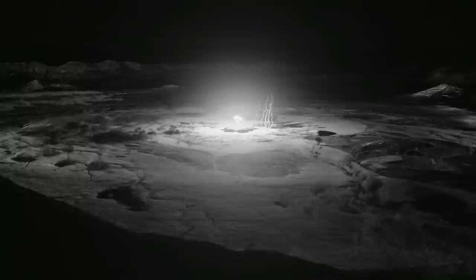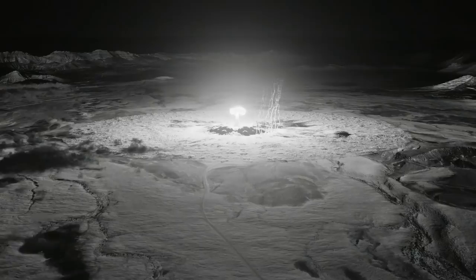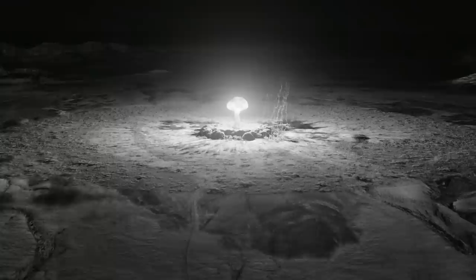So I want to see that nuke again. Let's go back to the beginning. At first, I thought this was an infrared shot, which is ironic because of what we're going to look at later. It's a really powerful shot for a TV show, especially in terms of nukes. Nukes are always kind of janky because it's such a hard flow physics thing to actually simulate without having to just fake it. And obviously they're faking it here, but there are a lot of great artistic decisions to make it really impactful.